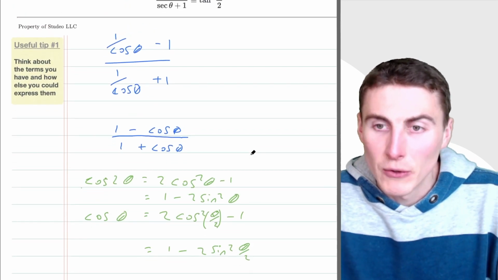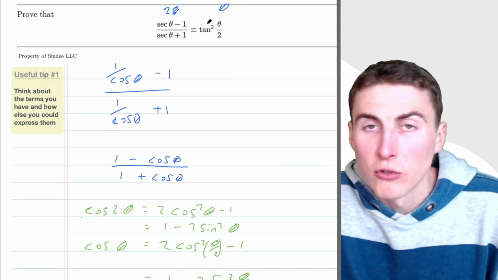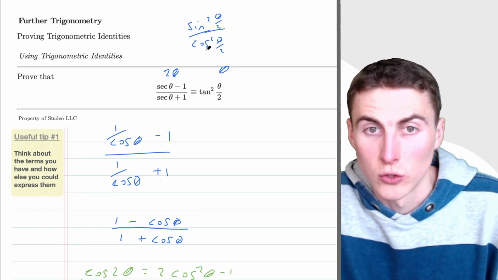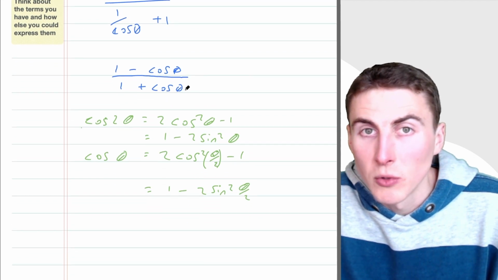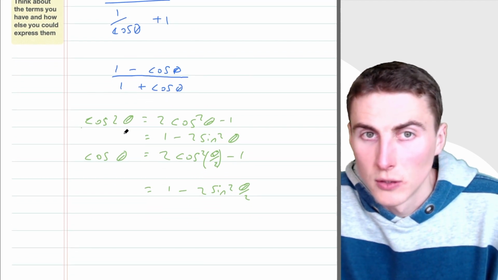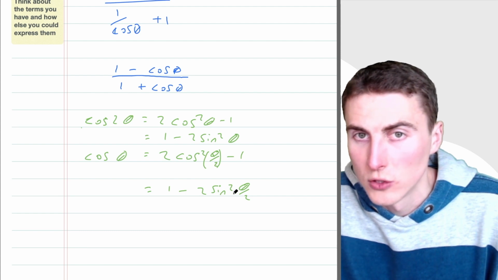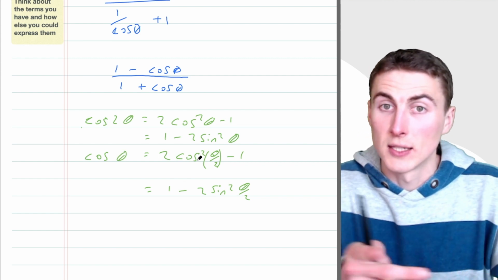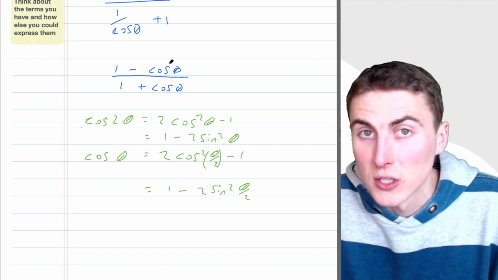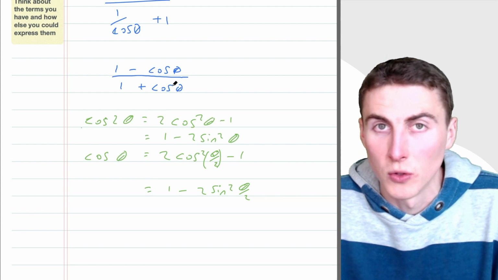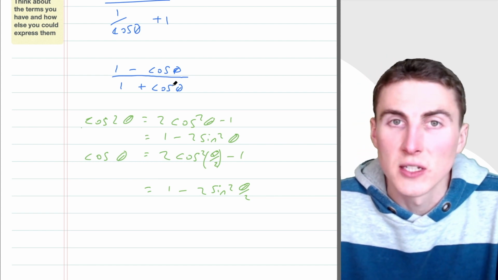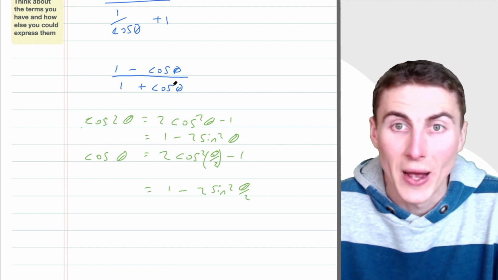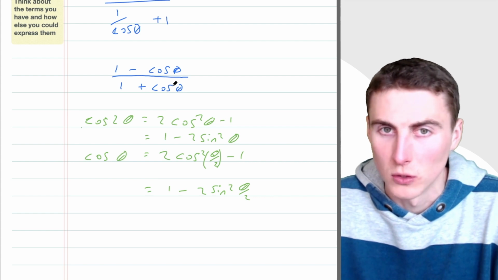And now again, you've really got to think about what you're trying to find. So we're trying to find tan squared. Like we said, we can get that by doing sine squared over cos squared. So what I'm thinking is I probably want to change this cos theta on top into the sine squared version, and this cos theta on the bottom into the cos squared version. And then hopefully things will cancel out or something will happen so that I end up with sine squared over cos squared, and that will give me the tan squared that I want. So it's really important that at this stage, you don't necessarily know exactly what's going to happen. You can just kind of make your best guess based on what you want.